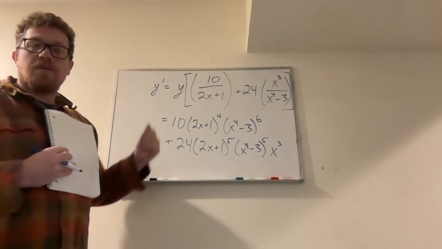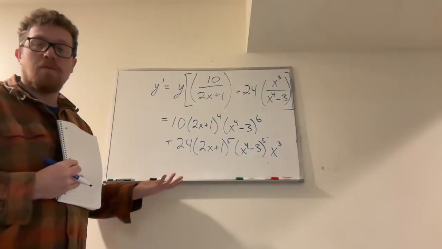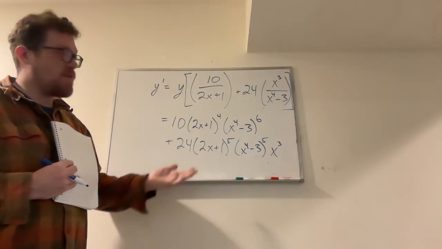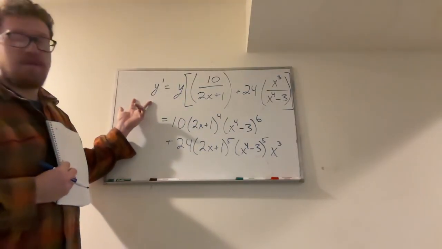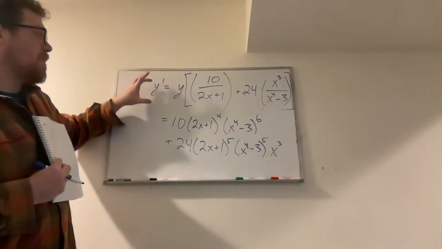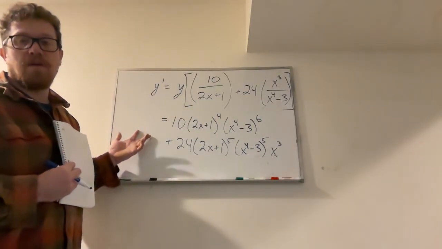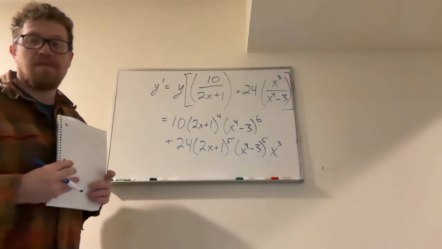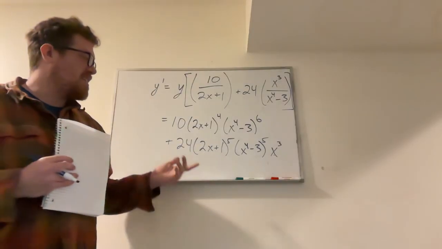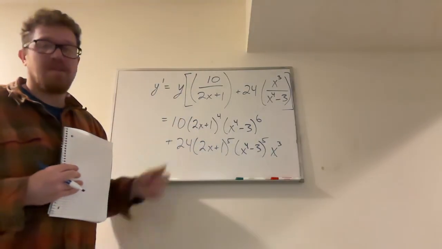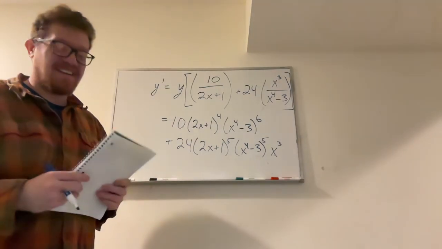So we started out with the degree 29 polynomial. It was this product of all these further polynomials. It was one polynomial to the 5th power, and then another polynomial to the 6th power. We took the log of both sides, and then we used implicit differentiation, solved for y prime, and then simplified everything out here to get the final answer. The final answer was a polynomial of 1 less degree, so we know we did everything correct. Well, we don't know we did everything correctly for sure, but it hints, at least, that we didn't make some error with the exponents or anything, most likely. But it doesn't guarantee it, right? You need to check everything.